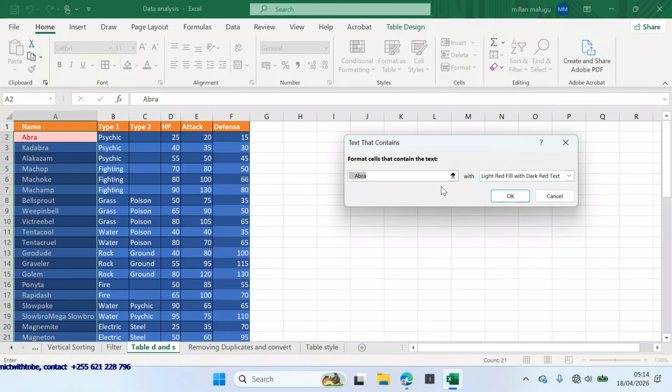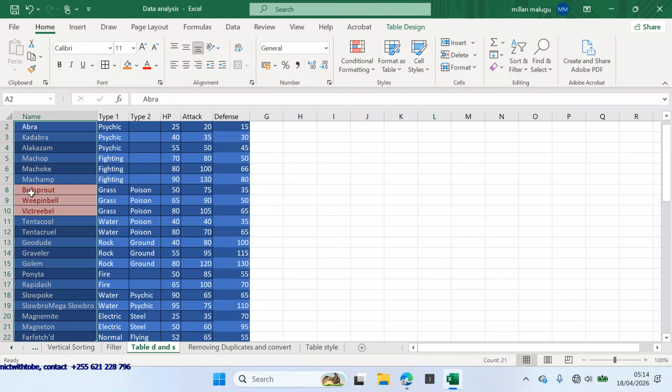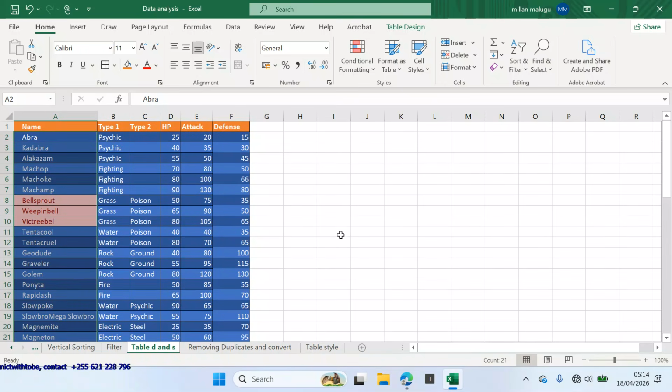Let's now choose the text that contains, maybe Bell. Text that contains Bell. Now when you click OK, the texts that contain Bell are all highlighted. Here there is Bell, here Bell, and here there is Bell. Right? That is how you can do it. You can clear the format.